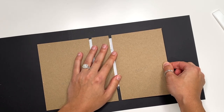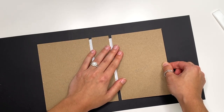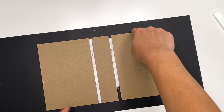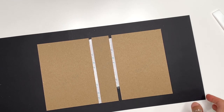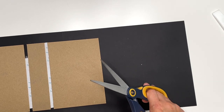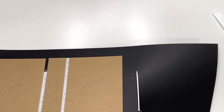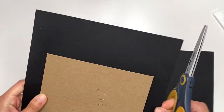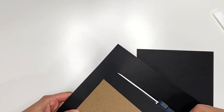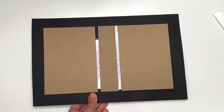And if you want to measure, I know Tiffany does, she marks an inch. I don't do that. I eyeball this part. But if you want to measure an inch and an inch, you could totally do that. I just don't. So next, I'm going to cut off some extra. I'm going to leave about an inch or so here and about an inch or so here. And then we might end up cutting a little bit more later on as well.